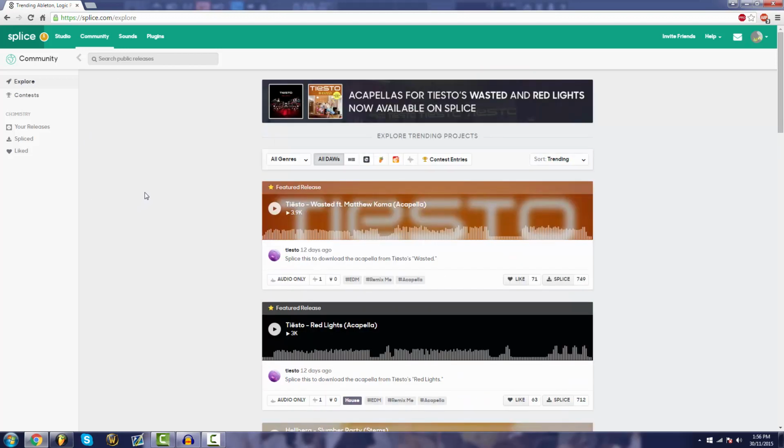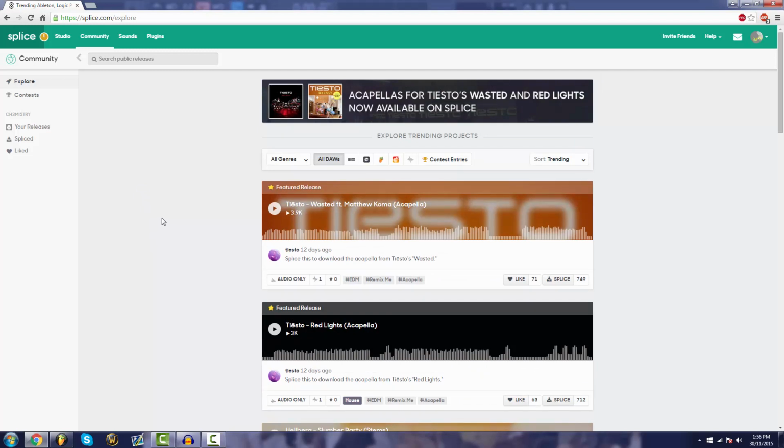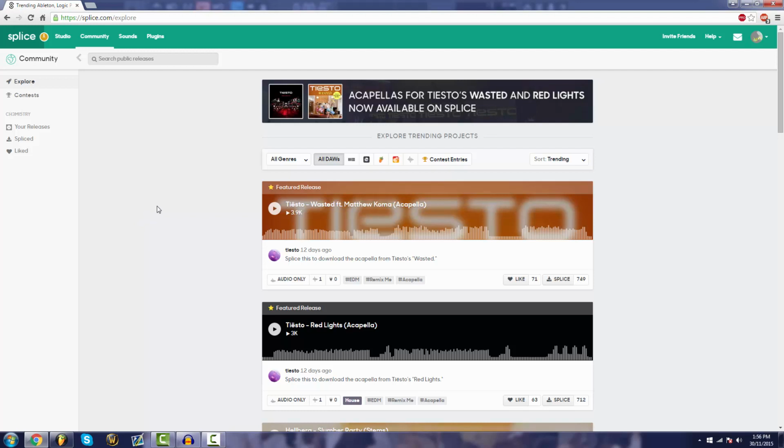But yeah, it has a sort of Splice client that you can download, and it works kind of like a Dropbox type of system where you can work with other people very easily, and you can share samples very easily. In this case, you can also download popular artists' projects and stems from their actual tracks. Like Tiesto and these sort of people, they mostly just use FL Studio or Ableton. And you can also enter remix contests, which is pretty cool. So it's kind of like an all-in-one website.